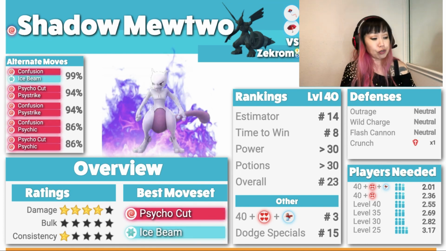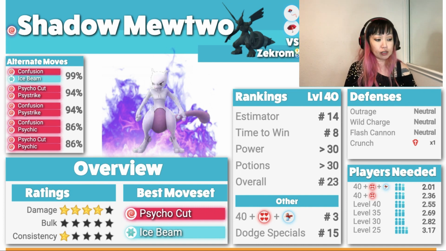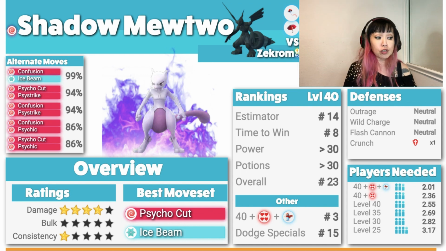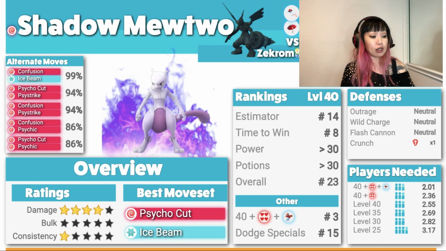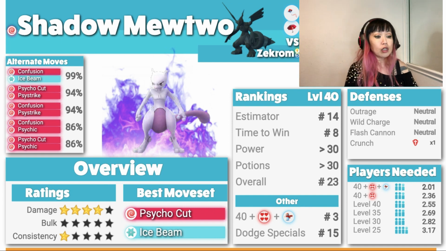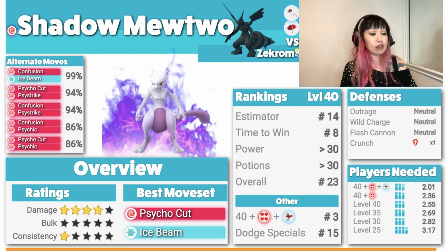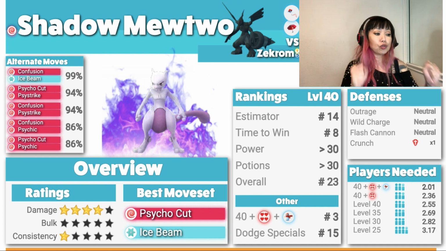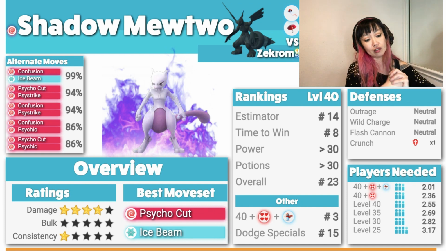And let's look at the Shadow Mewtwo. The damage is bulk 0, consistency 1, and the best moveset is Psycho Cut, Ice Beam. Yes, it's Psycho Cut. The confusion says 99%, but I highly recommend Psycho Cut here because you want to build the energy to spam Ice Beam, because Ice Beam is the one that's super effective, not the Psychic moves. So for defense, Outrage, Wild Charge, Flash Cannon are neutral damage, and the Crunch is a single weakness because Psychic is weak to Dark. So you do want to watch out for Crunch.